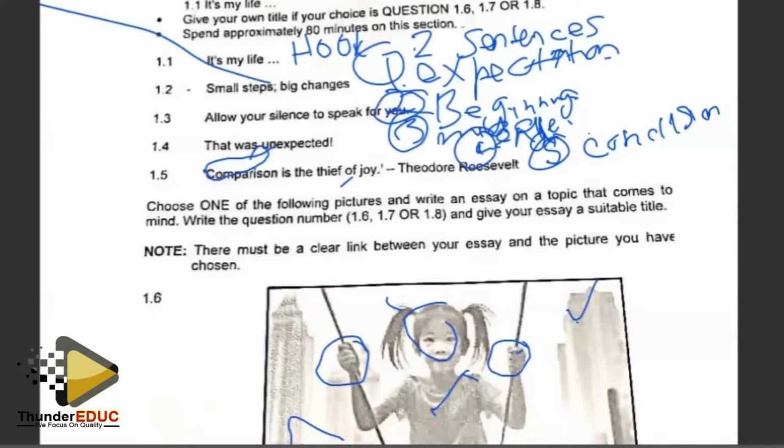So you must be able to present an argument that is logical. When ending this essay, you need to use a strong conclusion that clearly and convincingly states your opinion. Right. So you need to tell me what you believe in. You need to tell me how you got to the conclusion that you got to. All right. So those are things that you can work on in terms of your genres of essays.